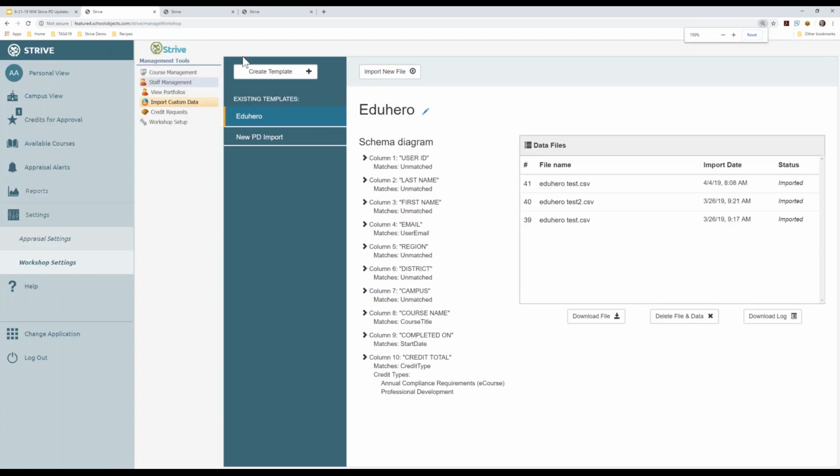I'm going to zoom in just a little bit there. Import custom data lets you create a template to match the CSV file that you will be uploading into the system. I wanted to show you what this looks like.